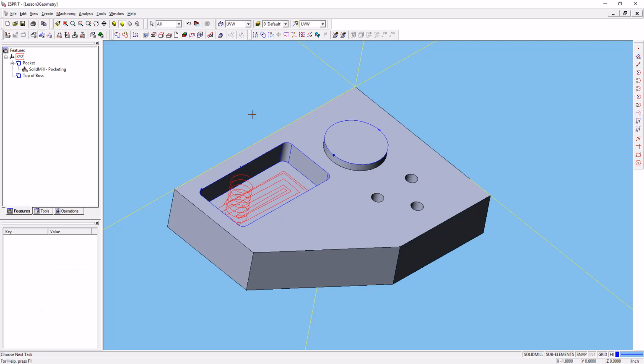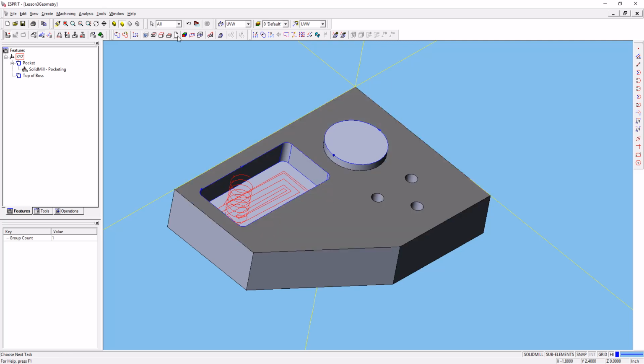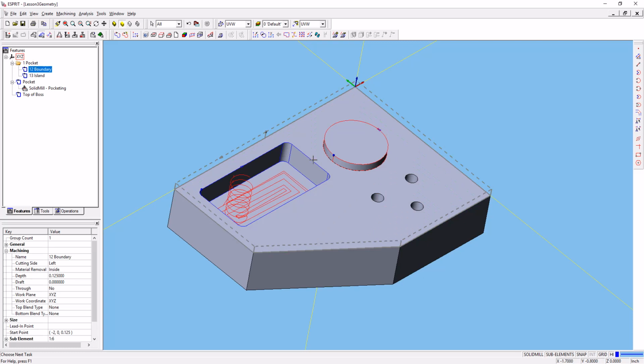The other thing that we could have done is we could have selected this top face, and we could have selected the pocket icon, and it would have created this grouped feature, which includes the boundary, which you'll note the dashed line around the boundary means that's an open pocket, and we'll talk about open pockets later in the class when we go to facing operations. And then it would have created a boss here to define that, and we could have done an operation that removed material from the top here, left that boss.